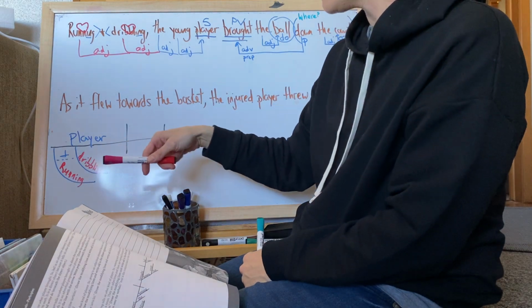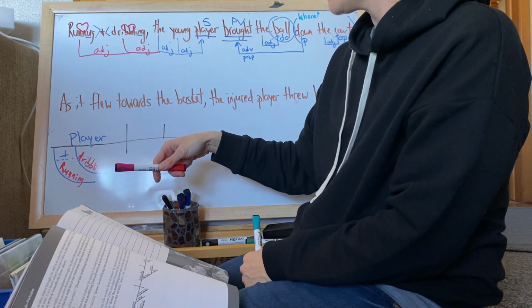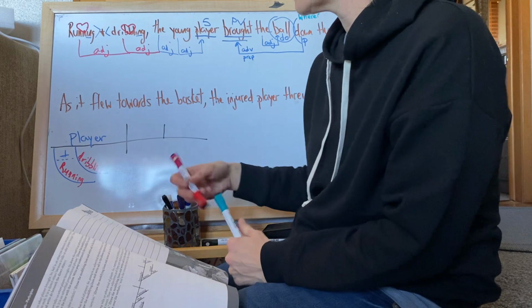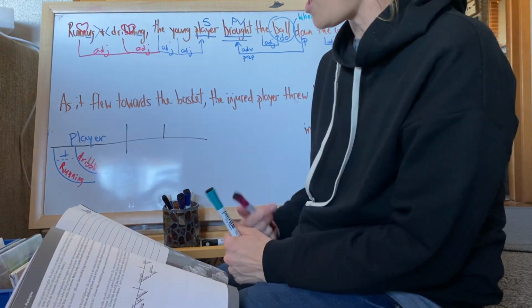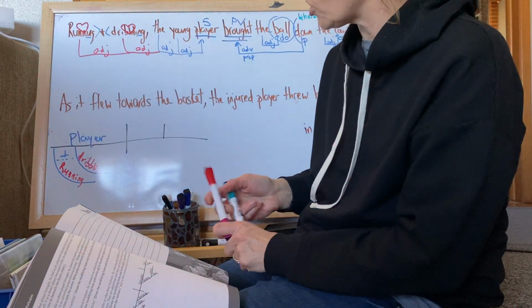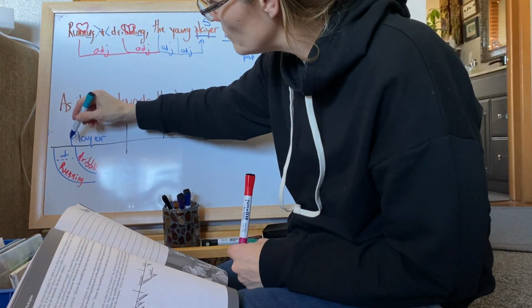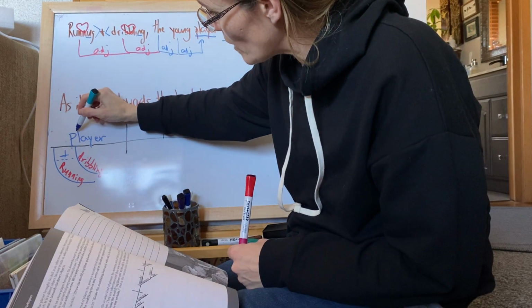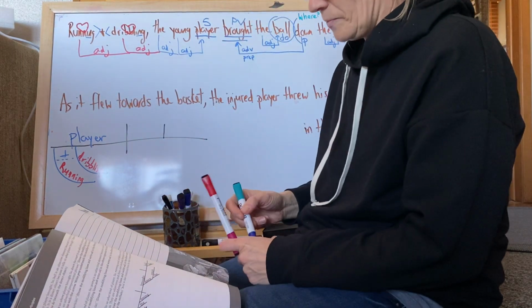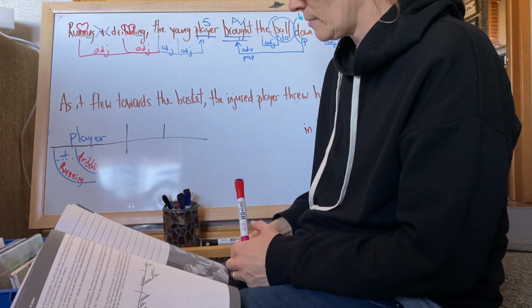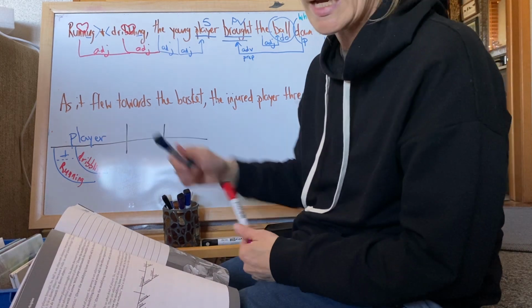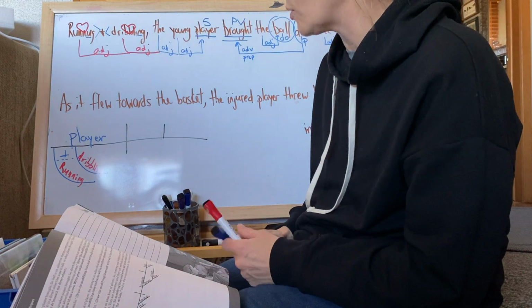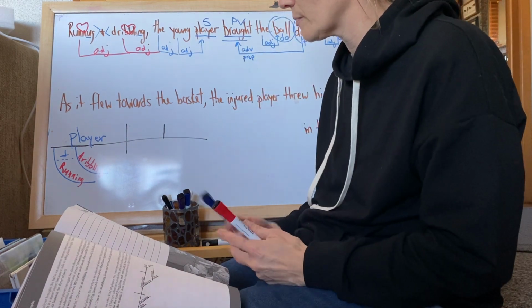Mom! What? Player isn't the start of the sentence. What are you doing? My L is taller than my P, technically. But your P isn't under the line. Since when do you care? I knew as soon as I had done that, I knew she was going to point that out. But I was like, whatever.